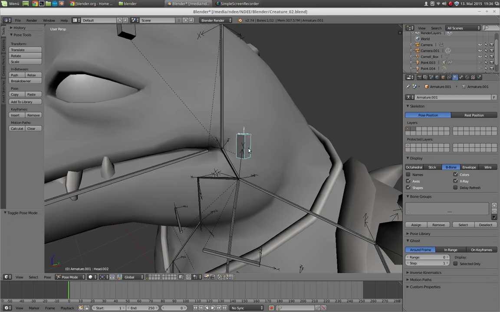So to see how much we want to move it, just press G and then double the Y, or G, Y, Y. So it will move on the local Y axis. You see at the corner here how much we will move it. So we will move it up by 0.1, let's say. So if you move it up here, he will smile.